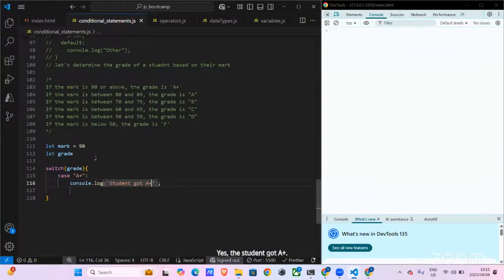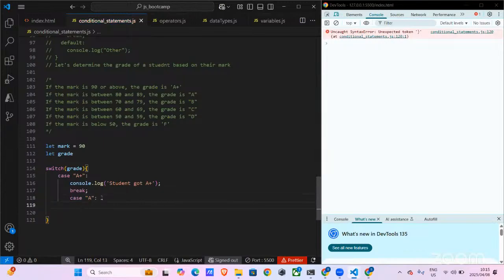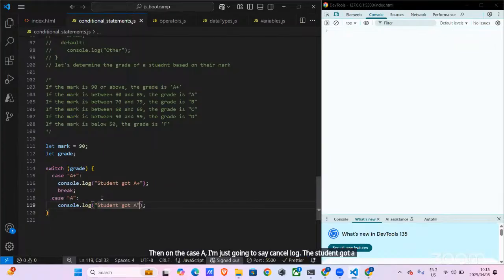Yes, and thereafter check for another case. I mean, break. Then I'm going to check for another case, which is case A. Then on case A, I'm going to say console log: the student got A. Then break.